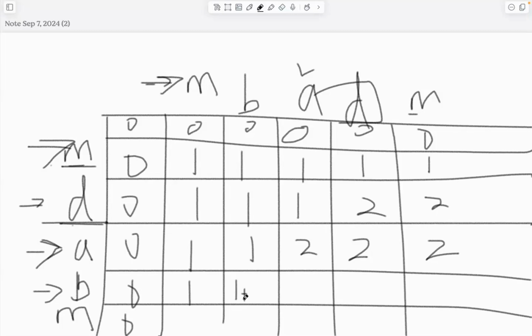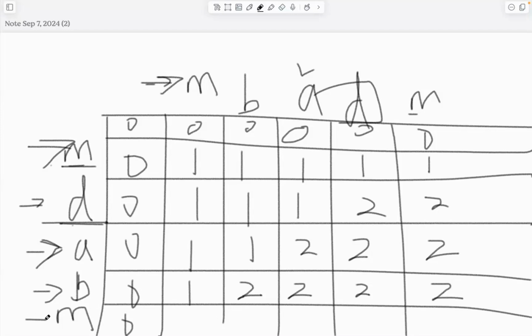So if both characters are the same, we need to pick the diagonal cell plus 1. So now here should be 2. Right? Now B not equal to A, right? So we need to put the 2. B not equal to D, we need 2. B not equal to M, right? We need to put the 2.